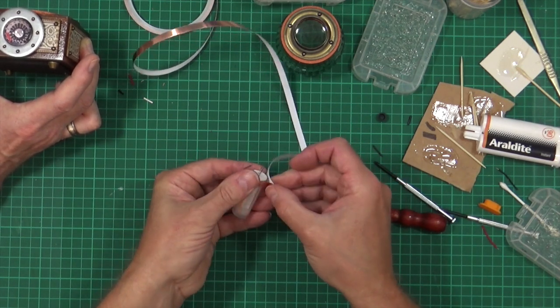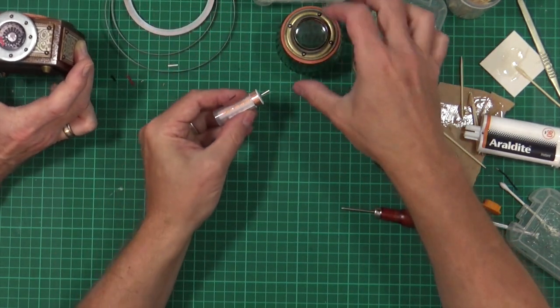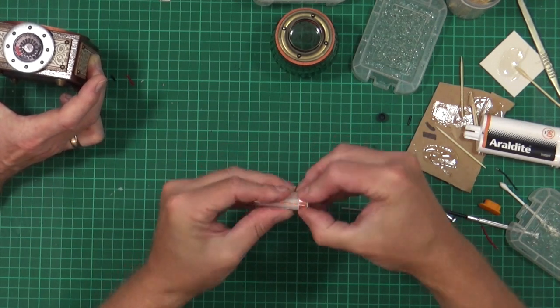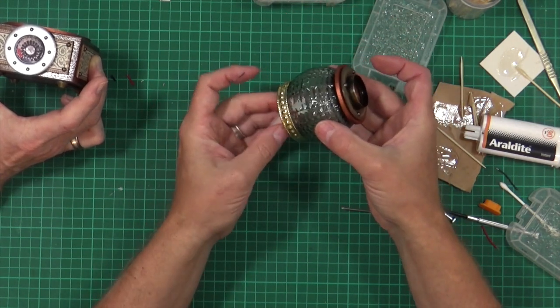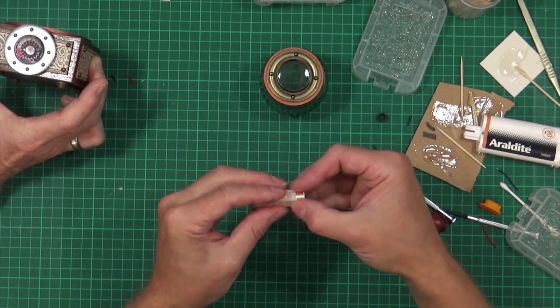Basically, when you look through the glass, you will see the white. And it's just not really vintage enough. So now when you see through the white, hopefully you'll just see a little glimpse of copper. Or you just see the light, actually. Yes, that's very true.